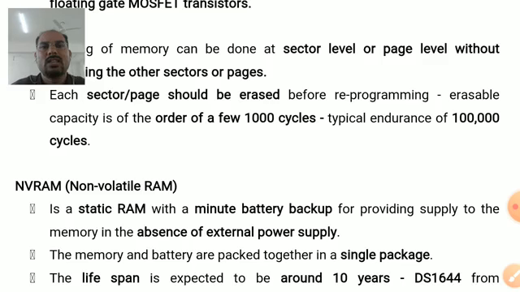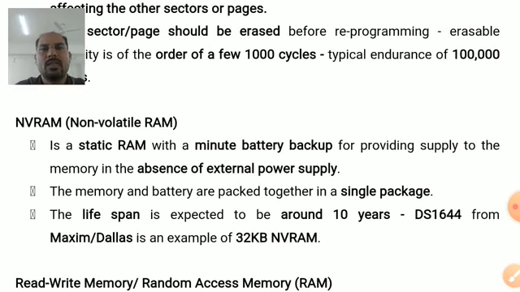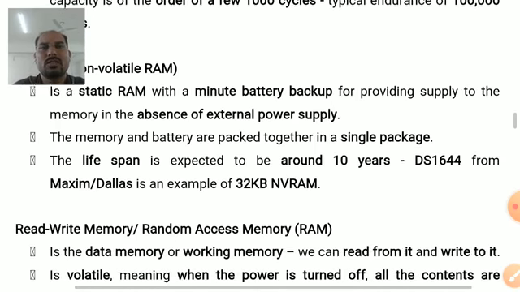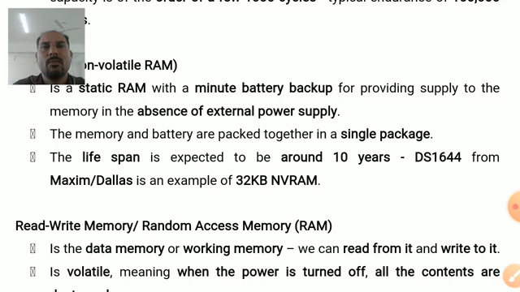1 lakh cycles. NVRAM, that is non-volatile RAM, is a static RAM with a minute battery backup, and this battery backup is for providing supply to the memory in the absence of external power supply. Both the memory and power battery are packed in a single package. The lifespan of this type of memory is around 10 years.